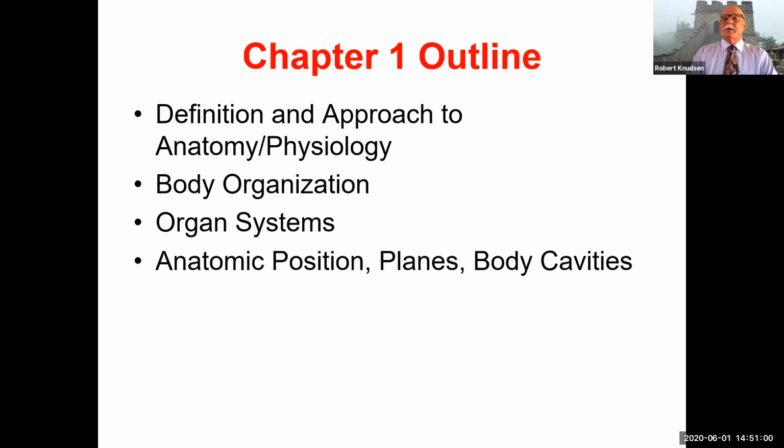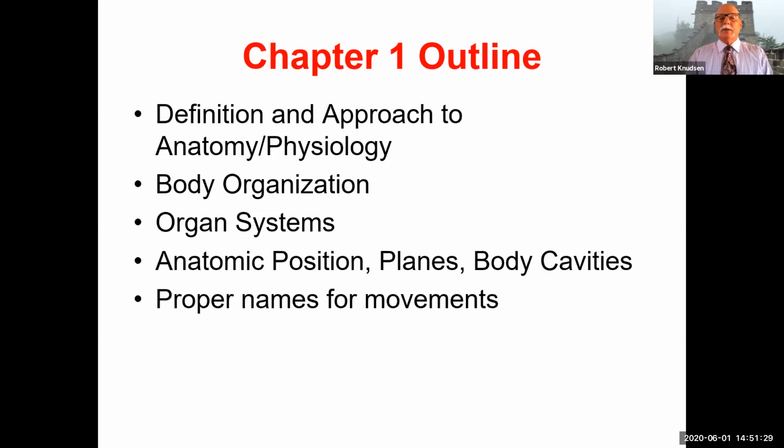And then body cavities. We have an anterior cavity. We have a posterior cavity. We have a thoracic cavity. We have an abdominal cavity, and so on. The one that has the most stuff in it, the most organ systems in it, is the abdominal cavity. So we're going to break that into 9 segments, 9 little regions, and I'll do that towards the end of this lecture. So that's what that bullet's about.